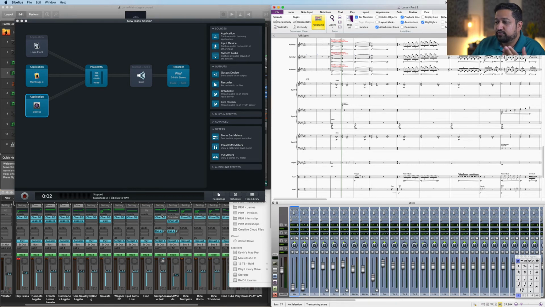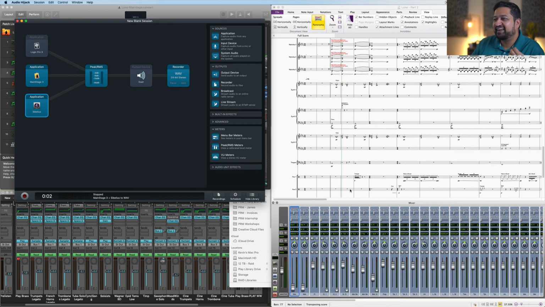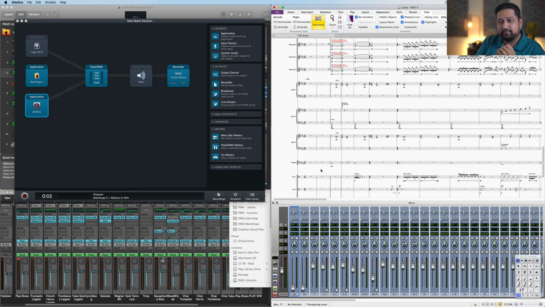Okay, and so let me pause that. The reason I'm going to do that is when I look at that stem after it's been recorded, I'll see those 4 clicks, and I'll know that the very first click is perfectly on measure 0, which is where all of my Sibelius stems line up. So it's really easy for me to crop in, chop right on the beginning of that click, line up all the files, and then I'll just chop that measure of clicks out of the synth part.